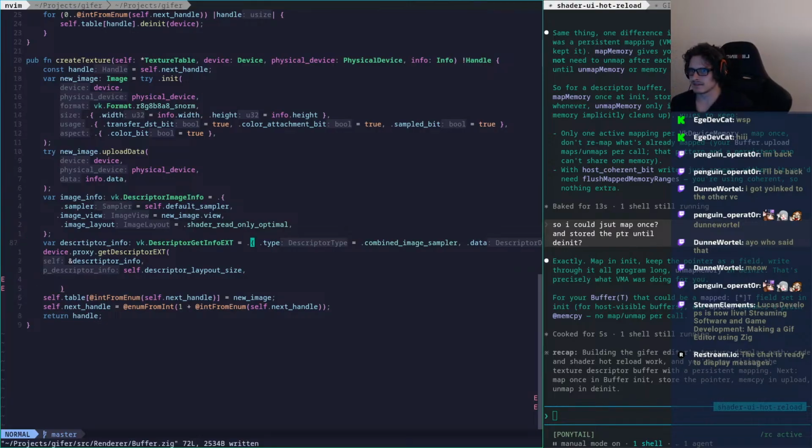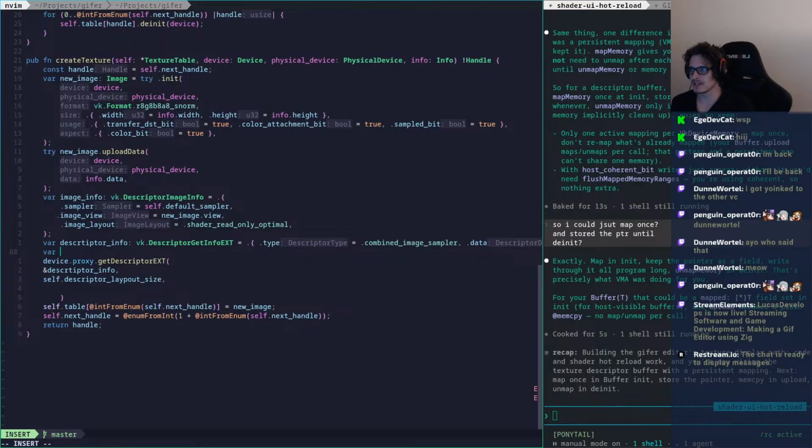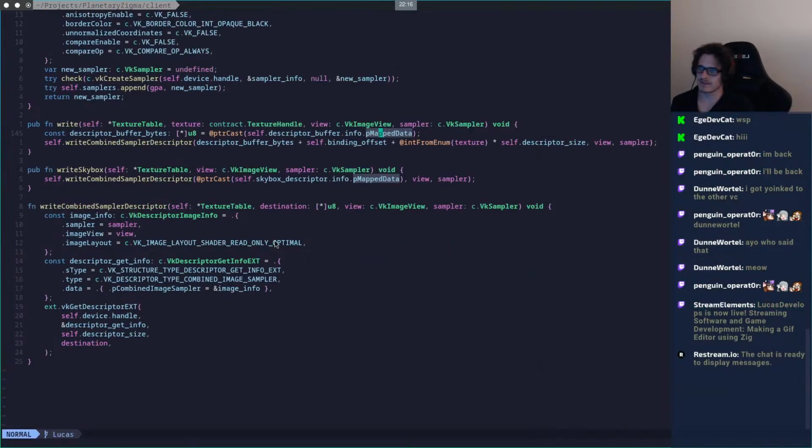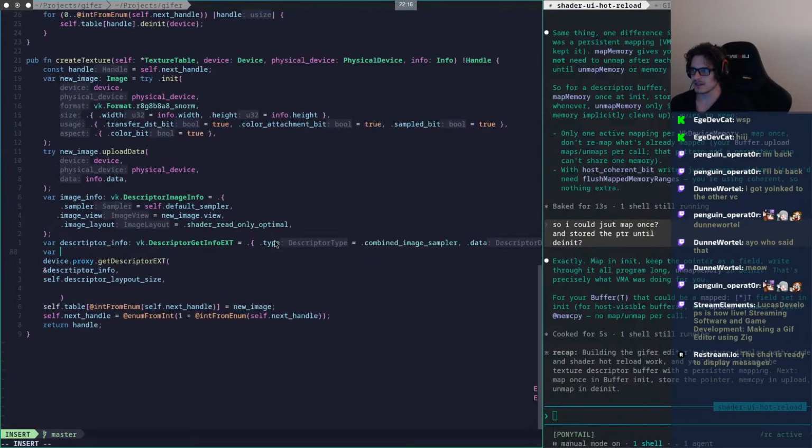But what are you cooking right now? I see some descriptor sets, great texture. Yeah, I'm trying to get the actual textures up. So I want to load the first initial frame of the recording, right? That's what I'm trying to do. I gotta say the Vulkan Zig binding is pretty fire. It is pretty fire, not gonna lie.